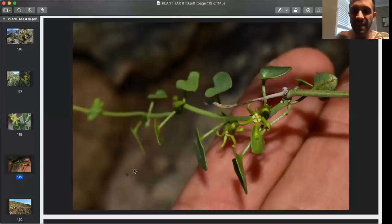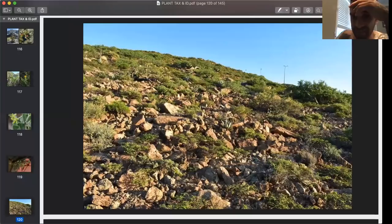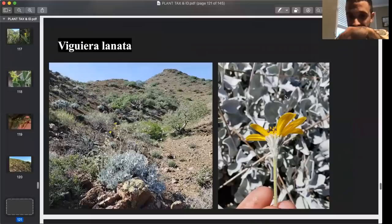So, and that's the habitat. Look, you've got agaves back there. That's not a telephone pole in the background. That's an agave stalk. Such cool habitat. This is Viguiera lanata. So woolly and so blue and just adapted to that. You can see that the serpentine's eased up. The chemistry's eased up a little bit here. The elephant trees grow a little bit taller. So that's probably a younger elephant tree in the background than the one I just showed you. But the soil is not as harsh, so it can get bigger.